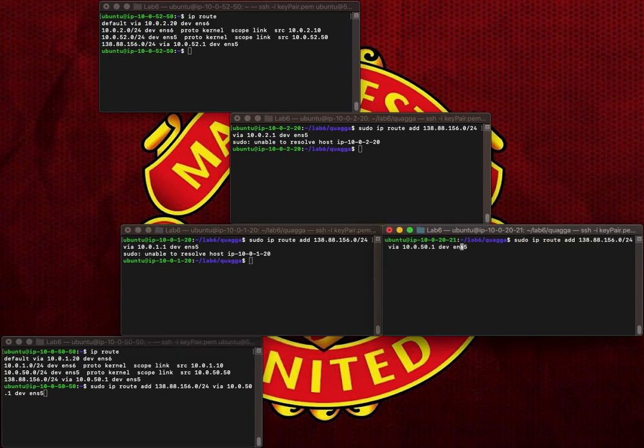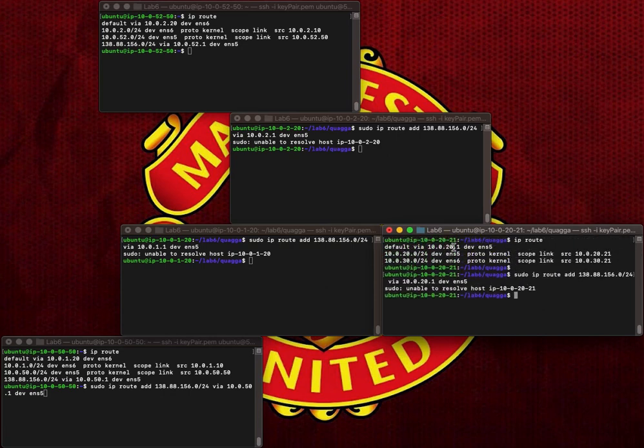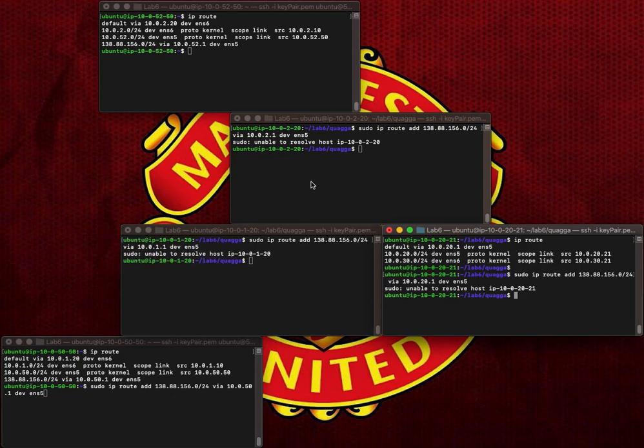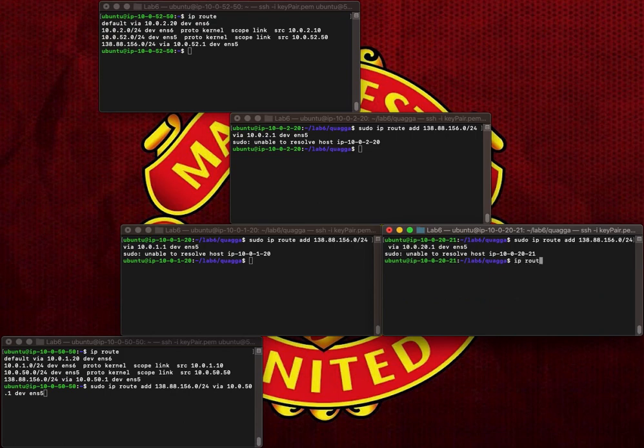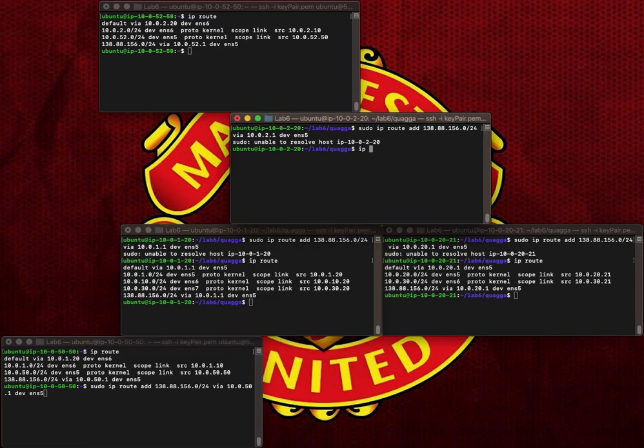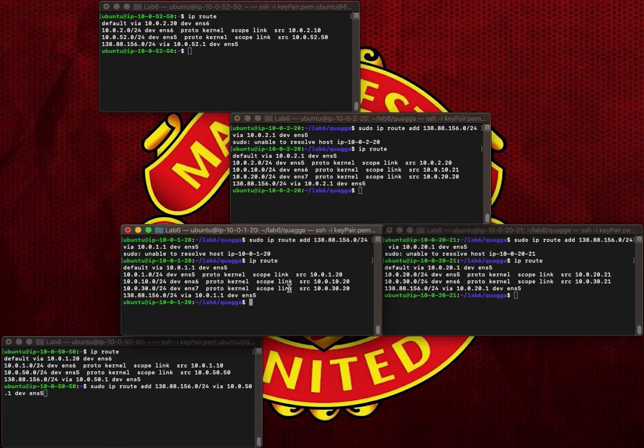I'll do it here. This will be 20.1, right, because the default is 20.1 for our AWS router. 1.1, that's why. So now if we run ip route, you can see that the route is added to the routing table, and now we can go ahead and delete our default. sudo ip route delete default, and we can see that our SSH is still running, so that's a good sign.